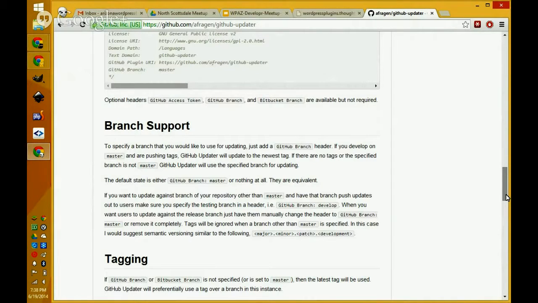On Bitbucket, it puts the username and the password in the URL in order to pull from it, like you did old FTP style. Remember that FTP links with the username and password? That's how you do it with Bitbucket. The Bitbucket portion of this is not, it's called GitHub Updater plugin. So obviously we didn't originally intend for it to be a part of Bitbucket, but as Bitbucket becomes more popular, just get with it.